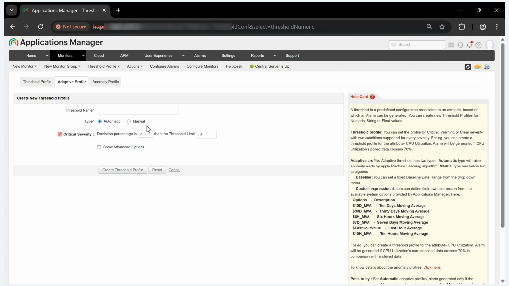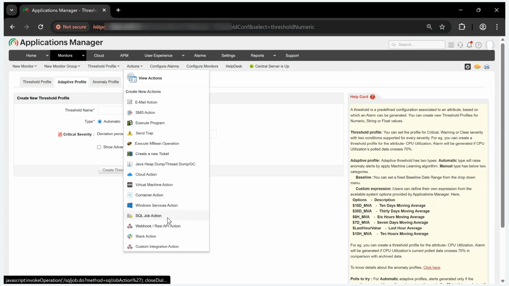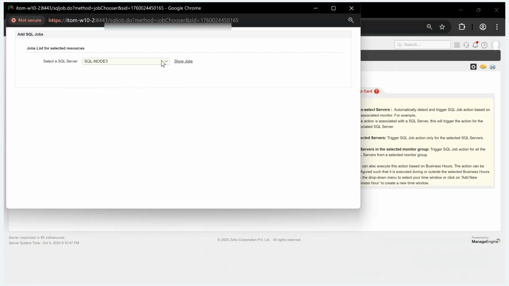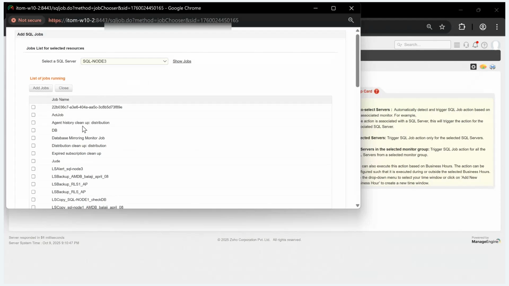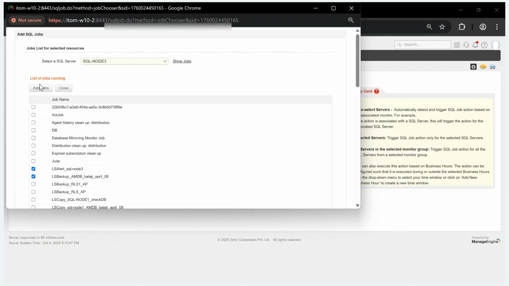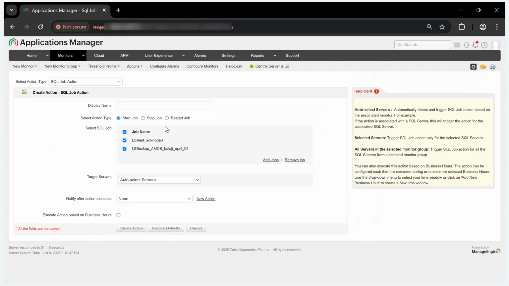And we've taken a look at the SQL job action, right? In the job action, you can add jobs here. I'm going to go to show jobs, multiple jobs. If you have a requirement, add jobs here, and you can restart the job.